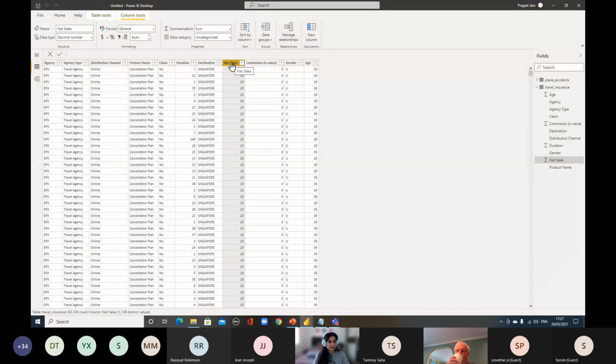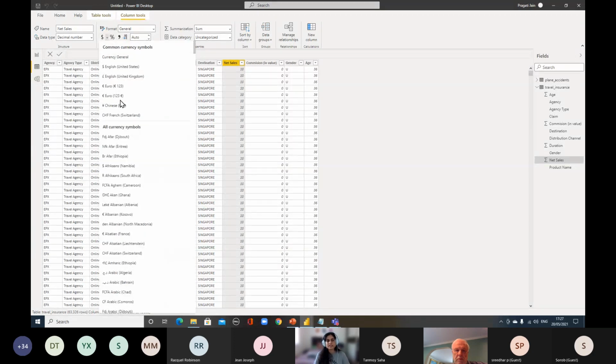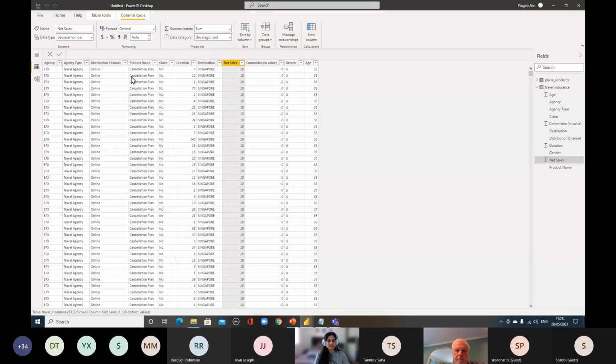For that, you click on the net sales column, and on the top a ribbon opens, which tells you what data type you have and what kind of formatting it has. Now, in my case, I want to make it a currency variable. One way is I can select currency from here, or I can go here and select which currency I want. For example, I'll select United Kingdom. Once I select United Kingdom, my format changes to currency by default. You can see it here.